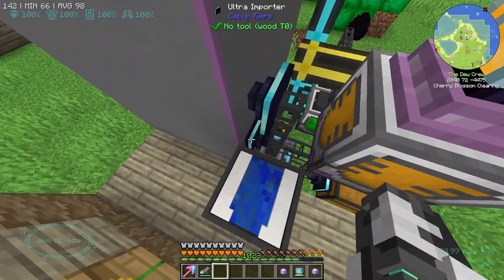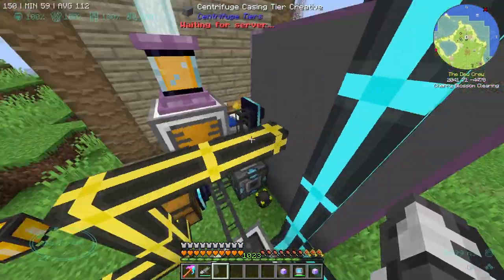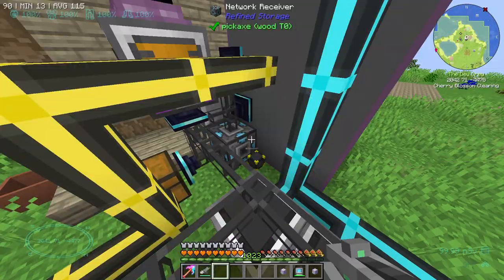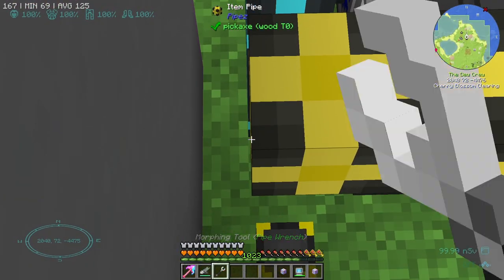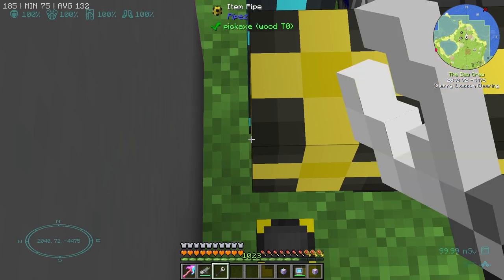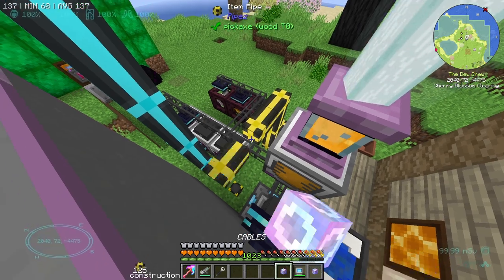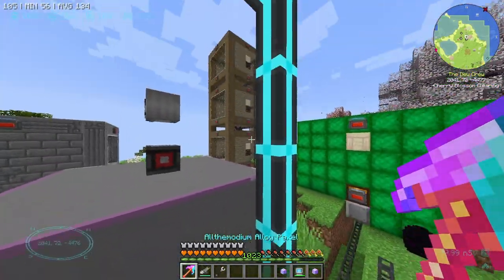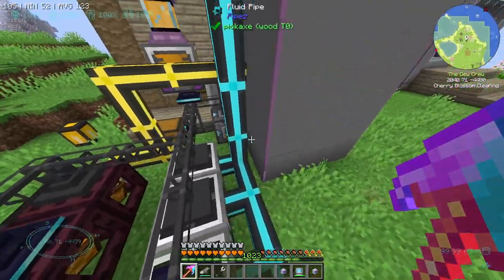Do we not have an importer? What's the import for? It's the importer for items. Oh, it's disconnected. Because we, you know, rebuilt it. So I've actually got to sneak on here and right-click on there. Oh, you know what? We could just pick it up, place it back down. And same with this, I believe. I think we just want to... What do we want to do here?